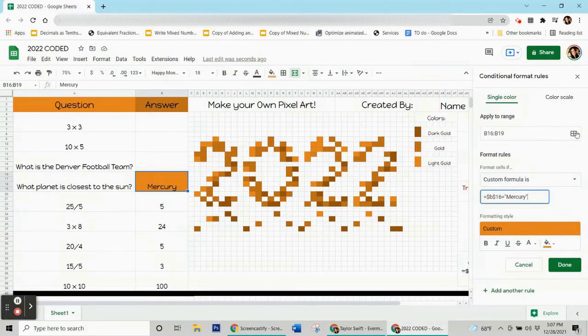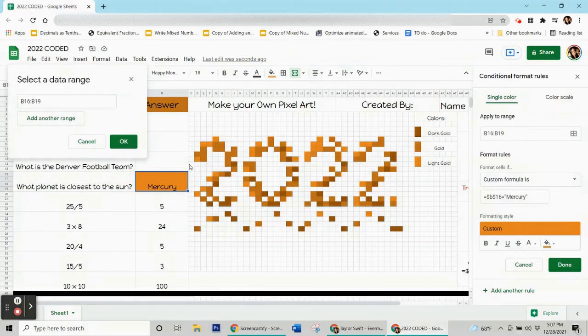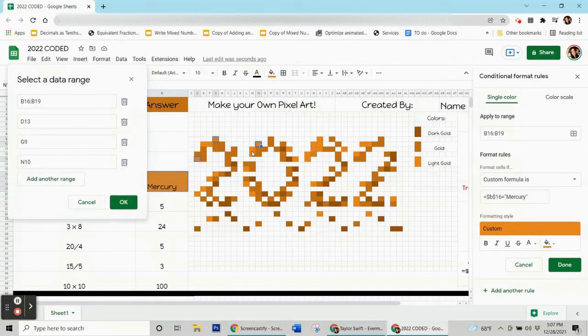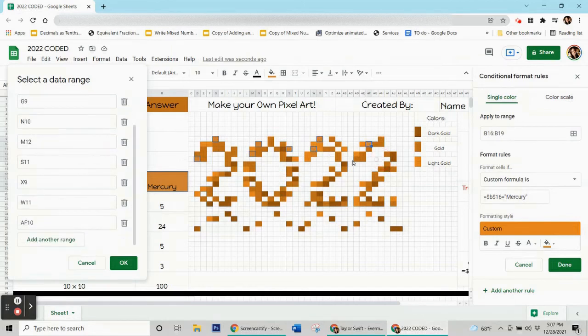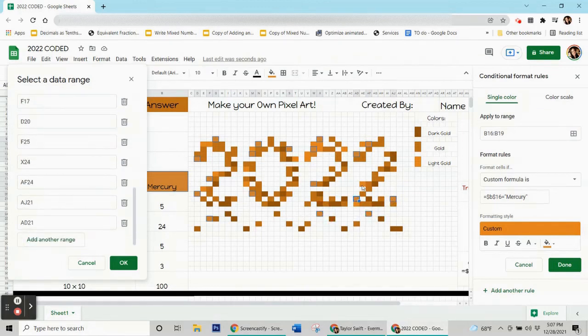All right, code works. I'm going to come up here and add to the range, and I'm not going to do all of the light golds. I'm going to do all these colors 2 more times because there's 3 of them, and I have 6 left to go. So I won't do all of it. Boom. Just a few. It's kind of fun if you just do a little bit also because then the picture is popping up a little bit by a little bit and it's more of a surprise.